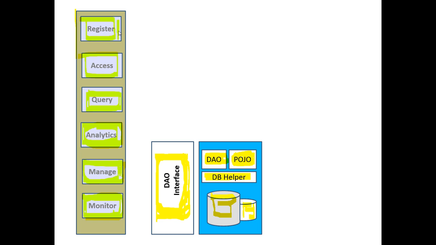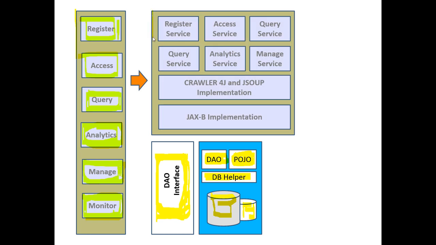As soon as the user clicks on the submit button, the service layer will be called. The service layer is what I am highlighting right now. The service layer primarily contains the servlets. Servlets are the ones which will be integrating the front end and the back end. So this happens to be the front end, and this happens to be the back end. The servlet happens to be the integration between the front end and the back end. So this entire thing is the back end, and this entire thing is the front end.